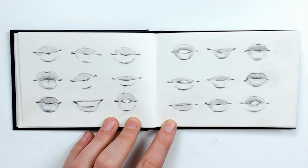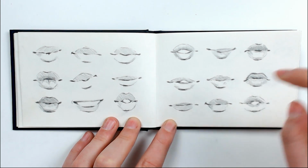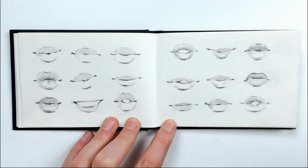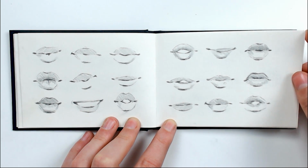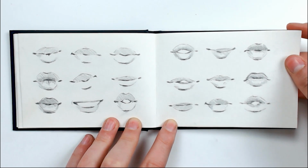And I really love this. I really like this page, or these two pages. I think they're so cool. Different types of smiles, smirks, pouts. The only thing I didn't draw are the frowns, but maybe I could do that in a different sketchbook.